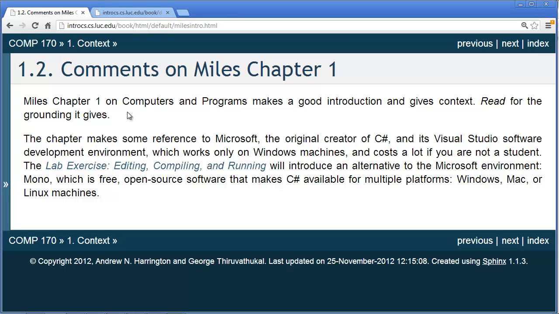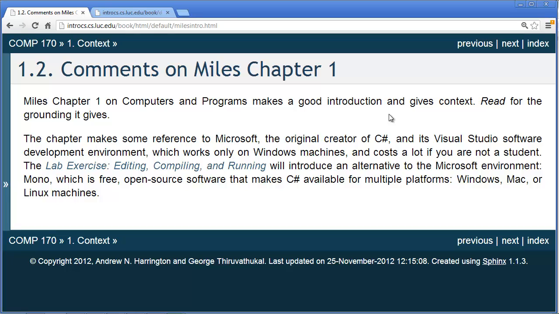One thing to note in his chapter is that the C# language that we're going to be using was originally developed by Microsoft, and its main environment for Microsoft is in Visual Studio. Miles' chapter follows Visual Studio.